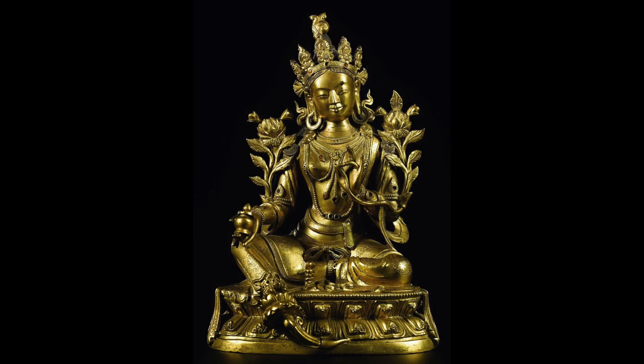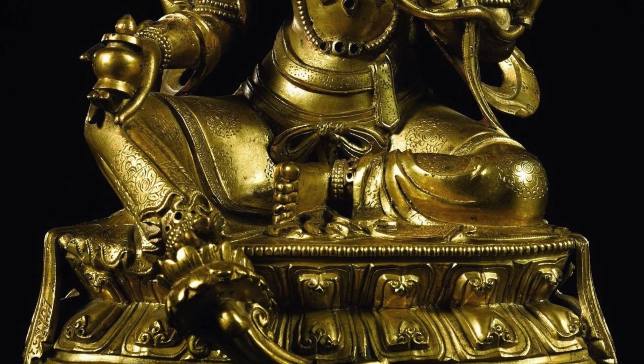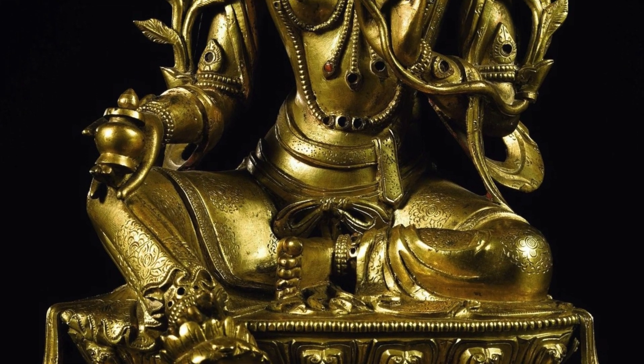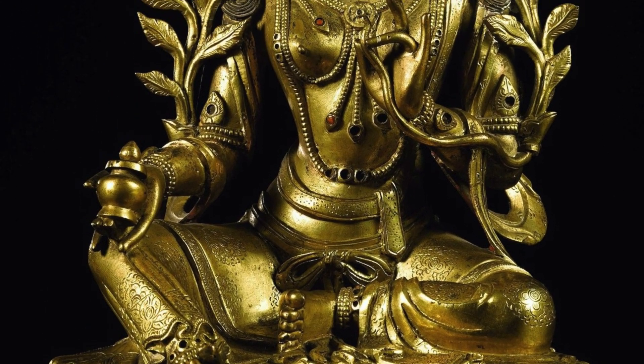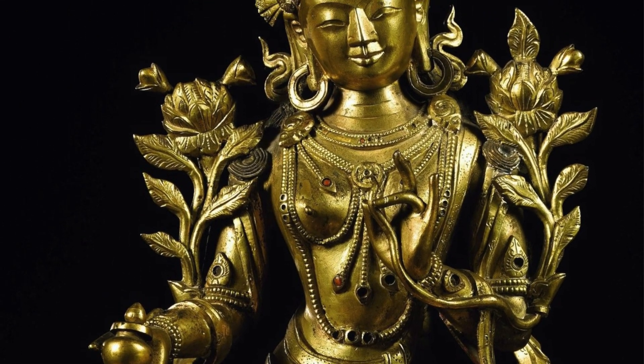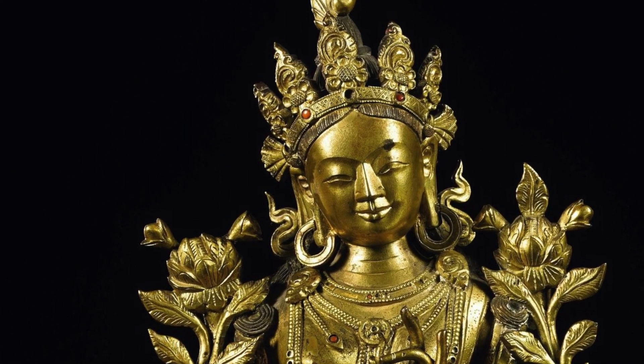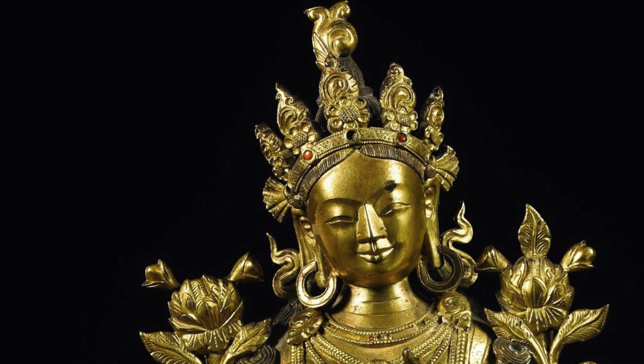For sculpture, there are also different sets. Most are uniform with the vase held in the right hand, though I have seen one set where the vase is held in the left — an artist variation not precisely textual. To identify the Atisha system, always look for the vase in the hand. If you see a painted composition with many female deities all looking the same, assume it is some form of 21 Taras, then look for the vase to confirm it's the Atisha system.